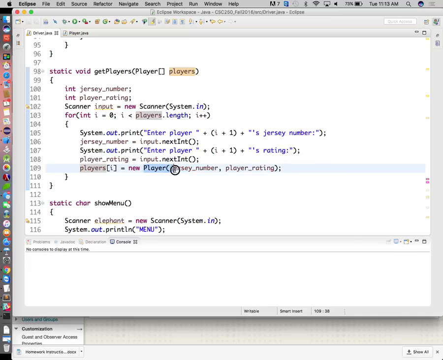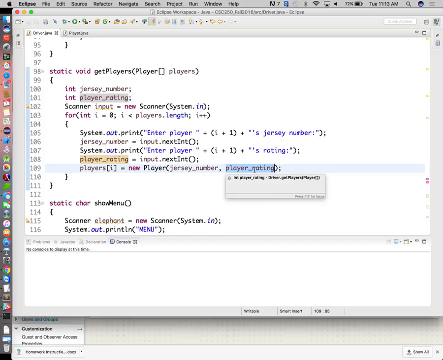Who is this right here? What am I calling upon there? The constructor. That's the constructor that we will find in the player class. I am passing this two parameters. What kind of parameters do we expect to find?